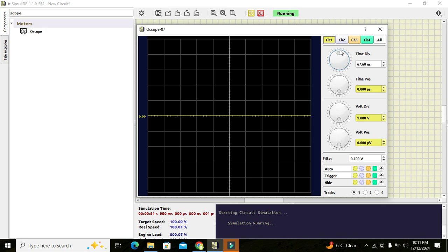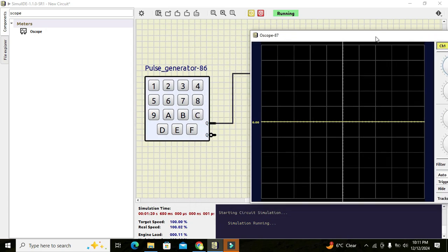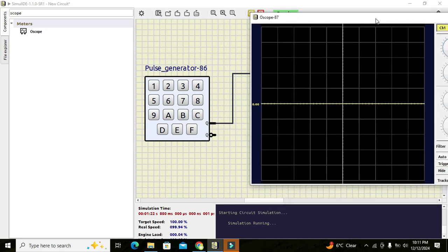We can change it to seconds, so we need to move it like this. This is our time division. It is just used to represent our x-axis.